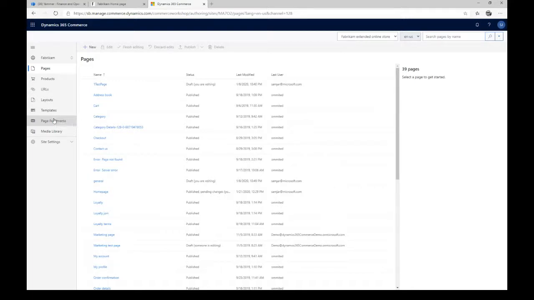So generally our header and footers are created as fragments, and that way you can change it in one spot and it will get reflected on all the pages or templates that use that. And finally, we have a little section on site settings here.